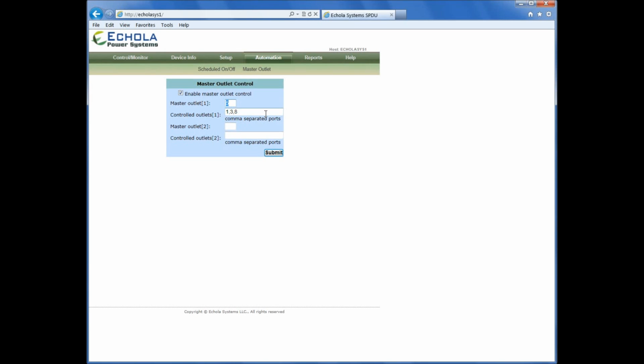As soon as the server shuts itself down, the slave sockets that are associated with master socket 5 will also be shut down. In this case, socket 1, printer, socket 3, monitor 2, and socket 8, net disk. When I bring the server back up, the sockets 1, 3, and 8 will be switched on automatically by the PDU. I can have 2 similar master sockets at any given time, with the remaining 6 sockets that can be associated to either of the masters.